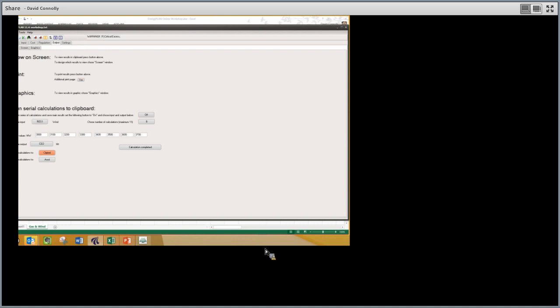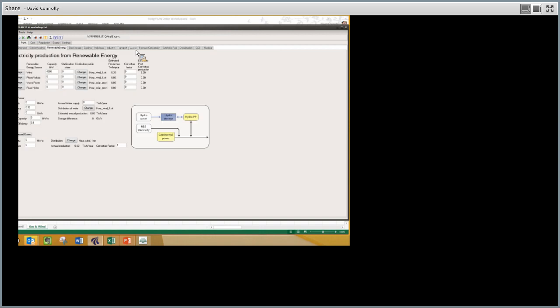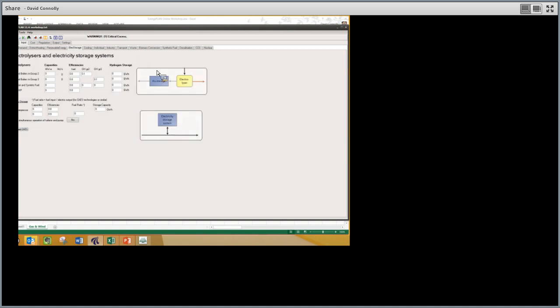So we'll move on now to installing some electricity storage. If I go to my input tab sheet once again, and as I mentioned a few times now, this is where I put in technologies, for example. I go to the electricity storage tab, and then I have two primary options. The first option is where I can put in some form of hydrogen storage. The second option is where I can put in some form of electricity storage.